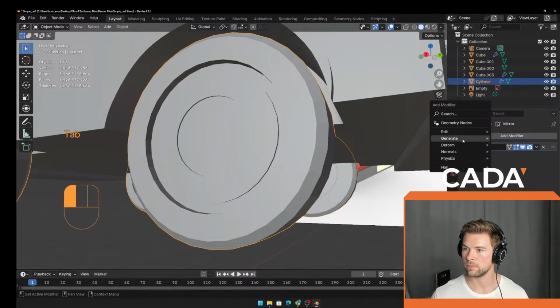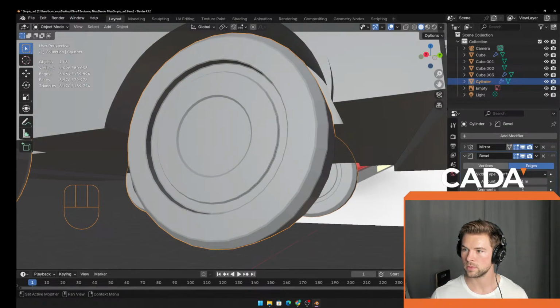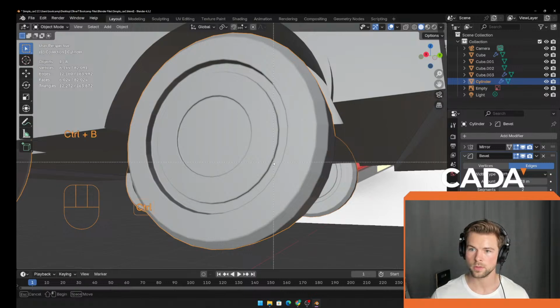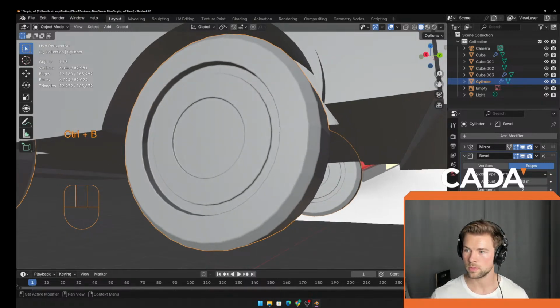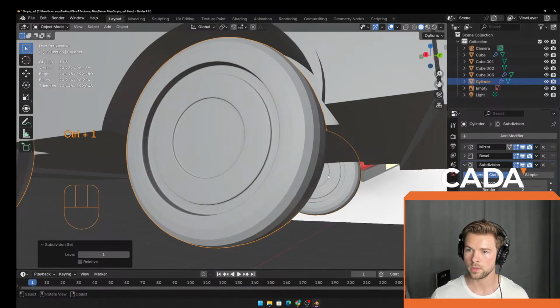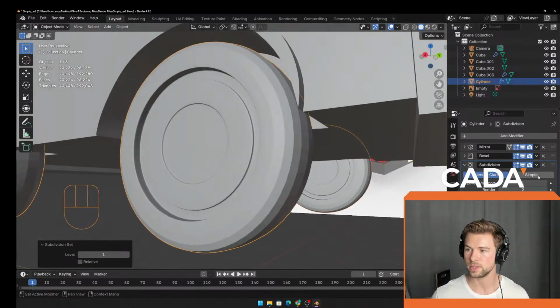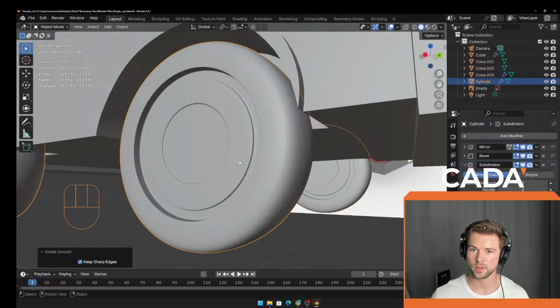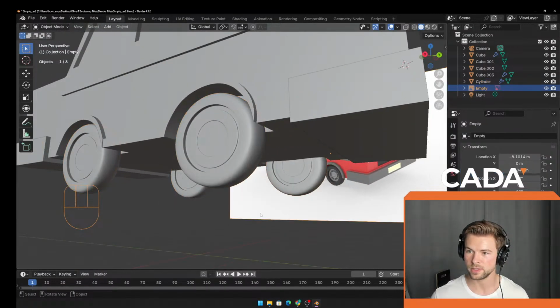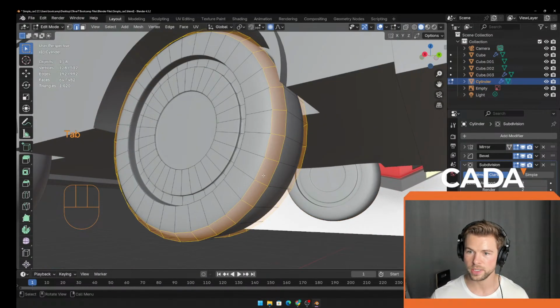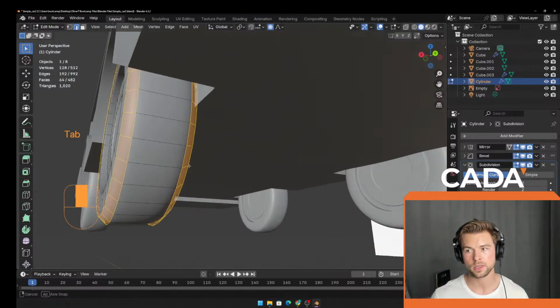And then I can maybe bevel. Let me try. Control 1. Yeah, that's a lot better. Now it's more like wheels here. And I can always change my own bevel here if I want to.